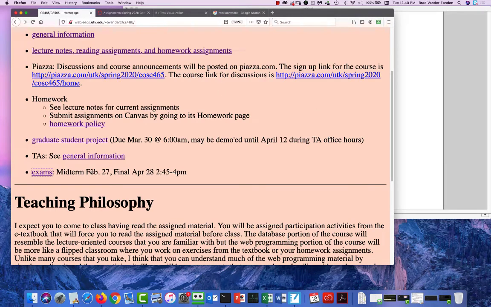I wanted to point out we have an exam a week from Thursday that's going to cover everything that we have dealt with in databases, including the material from today, plus on Thursday and Tuesday we're going to be talking about NoSQL. So you'll be responsible for that material too, although what we'll be talking about, you're only going to be responsible for what I call factual material for NoSQL.